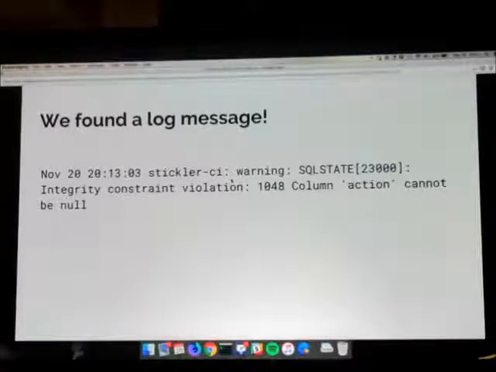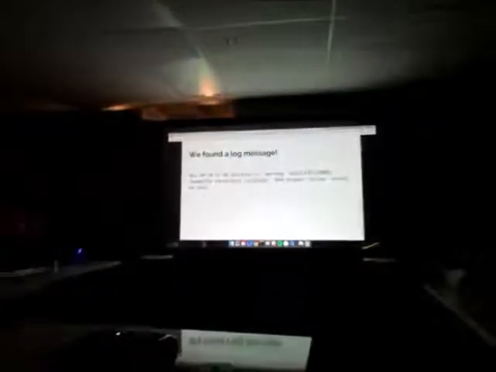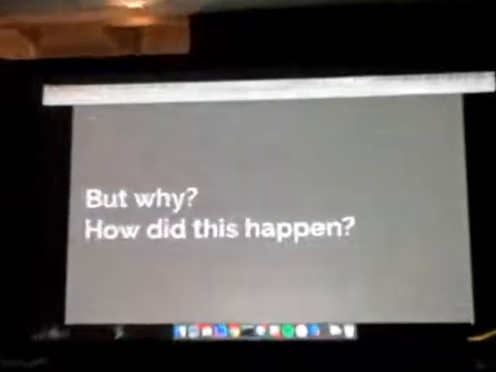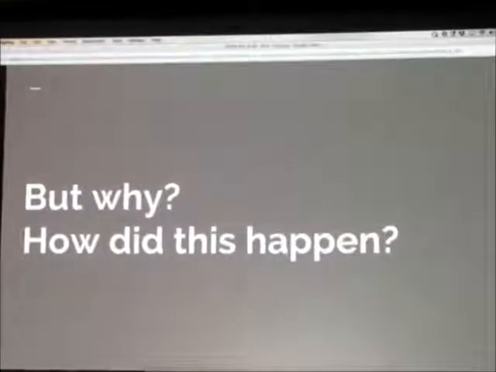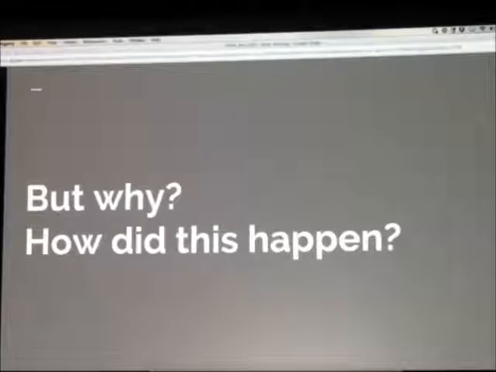And then syslog's like, whoa, cool your jets. My max packet size is 1024. I'm just going to cut everything off. Put too much stuff in the logs, chopped off at the knees. So then you're back to not having a stack trace. You get the bottom half of the stack trace, and then all the extra content you put in the logs is gone too. So that pretty much sucks. And you still don't know why. Why did this happen and how did this happen? So how can you get more context?